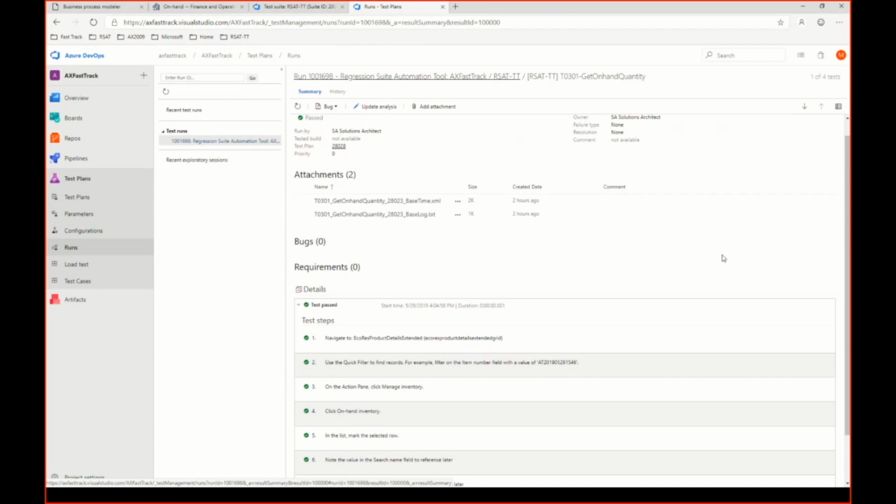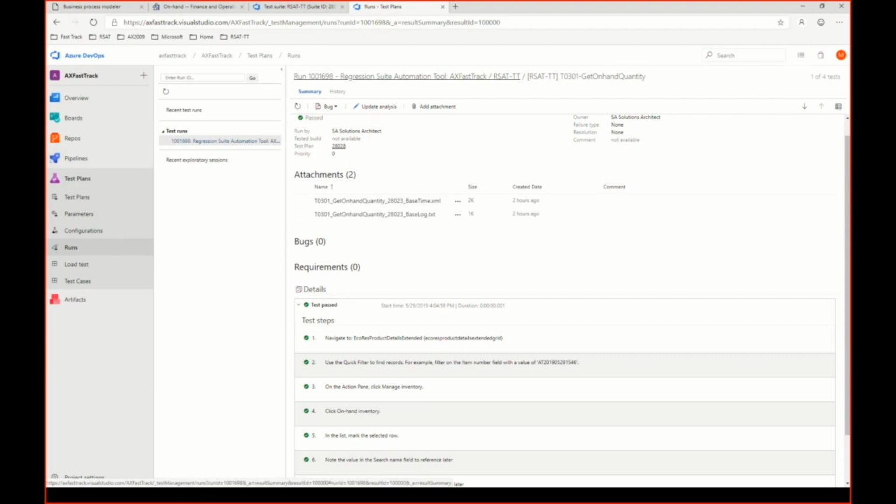All right. There's a question about, are there any plans to release pre-built test suites for RSAT? I'll take that. So we do have conversations ongoing within the different product teams. We do have pre-built test suites for the out-of-box functionalities that we are using internally for testing purposes. And this has been raised as part of our RSAT workshops as, hey, does Microsoft have plans to release that externally? So we do have conversations ongoing regarding that.